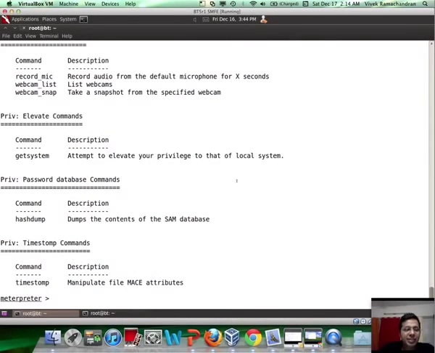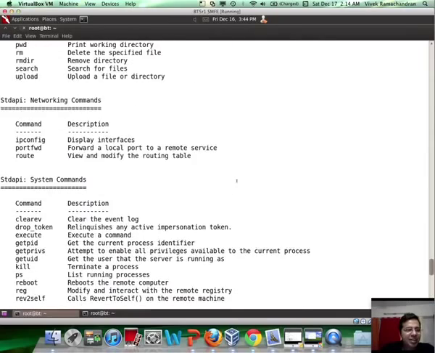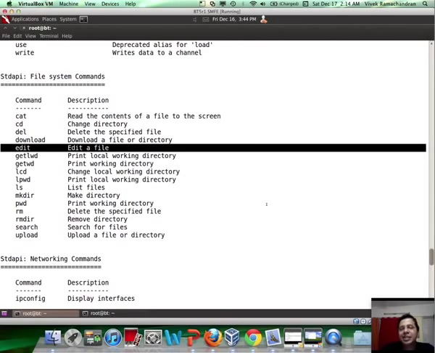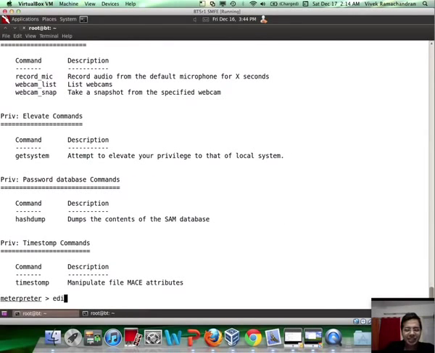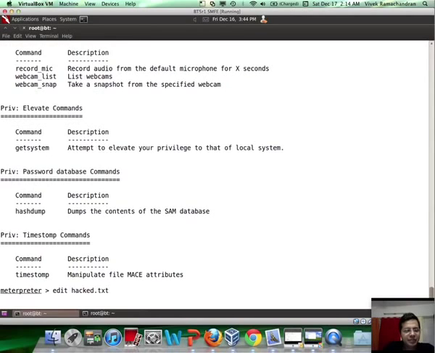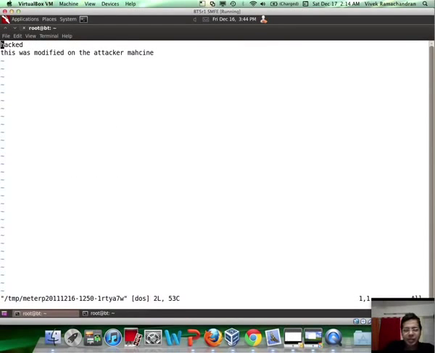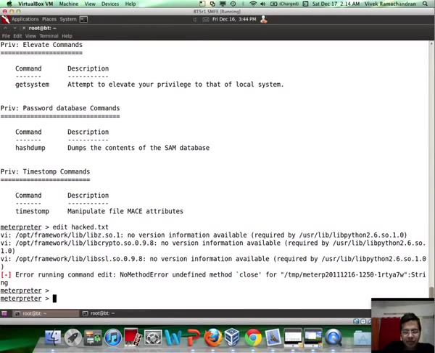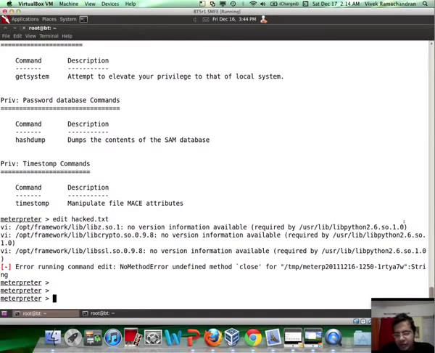Now there are a couple of other interesting things you can do as well, such as even edit a file remotely. So I could actually say edit hacked.txt, and this allows me to edit the file remotely, right?